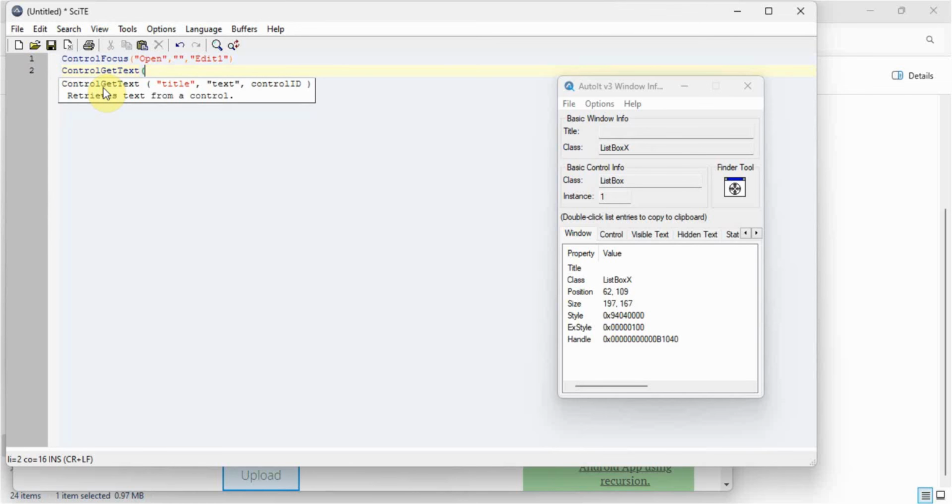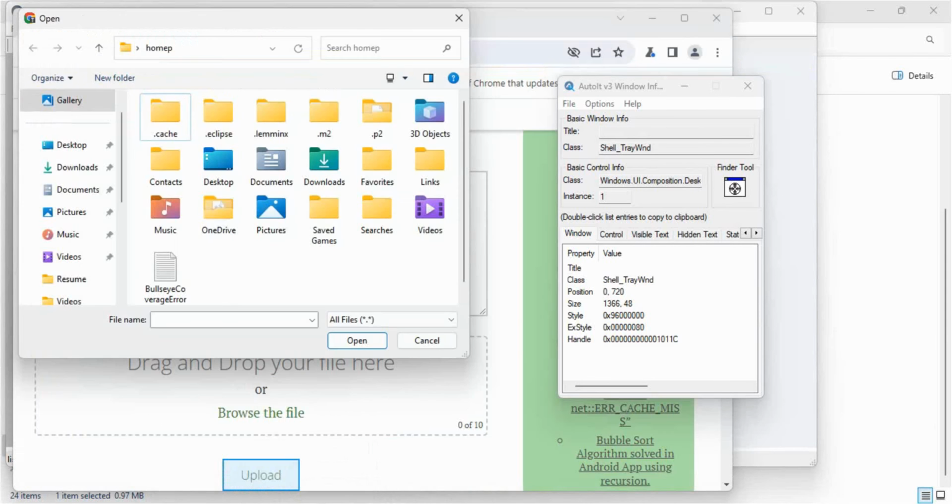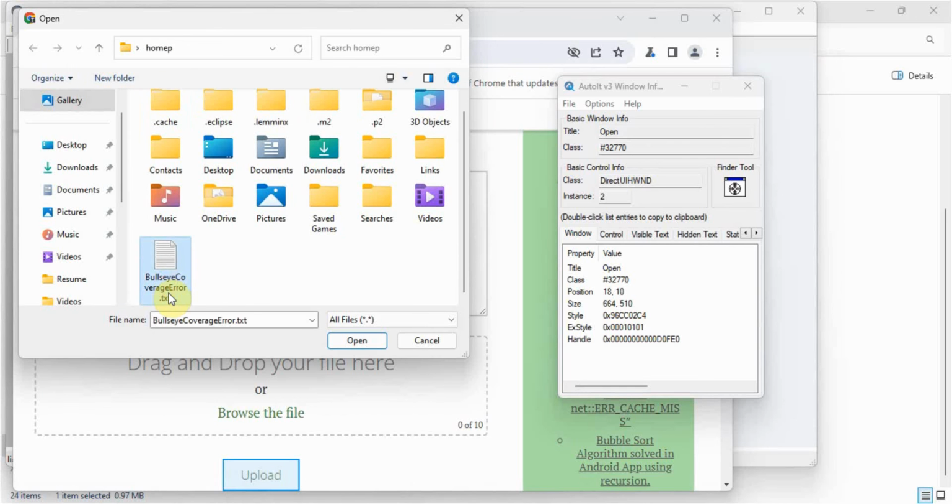Now title, text, control ID. So here the title will be the same, Open, because we have already found it using the finder tool, and text anyway blank, and then the control ID will be the file which we are going to pass, right?